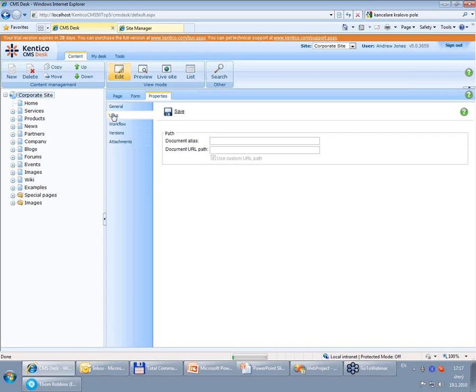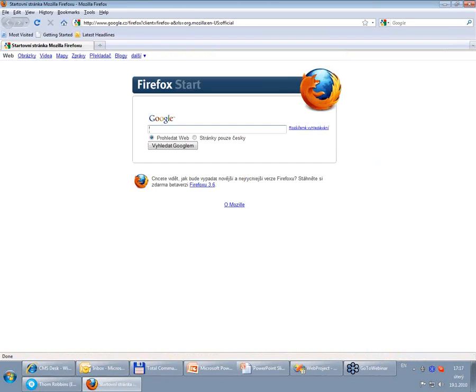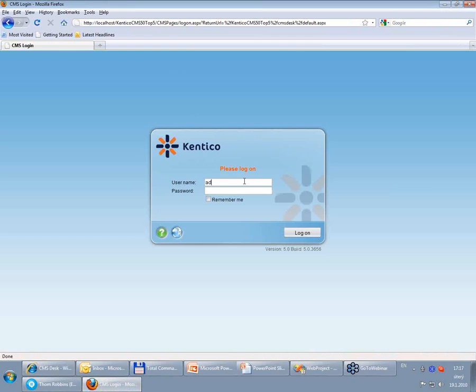So Andy cannot see the administration section, he cannot see the design section, and if he goes to properties, you can see he can also see only some parts of the properties, and even if he goes further, then on some tabs he's missing some sections in there.